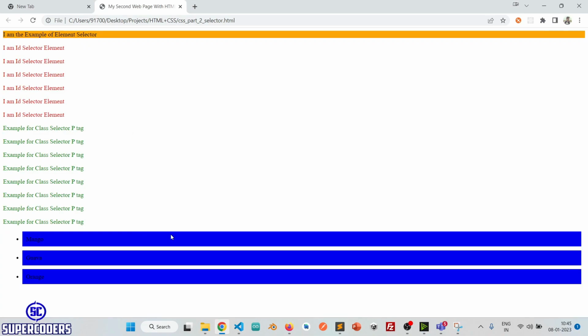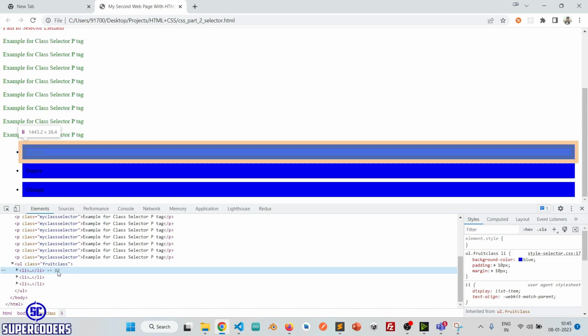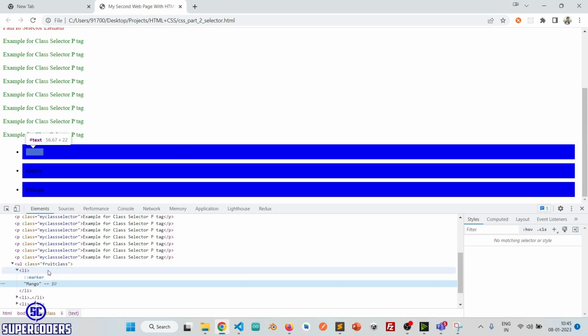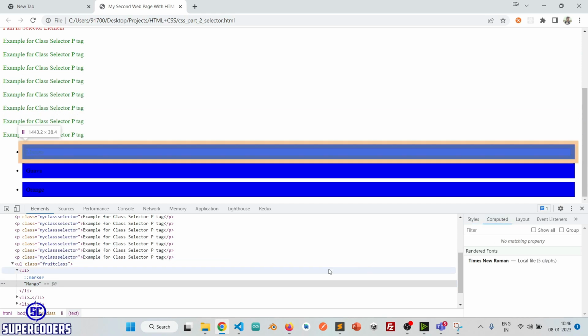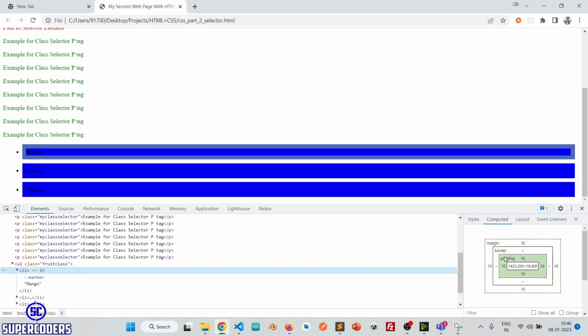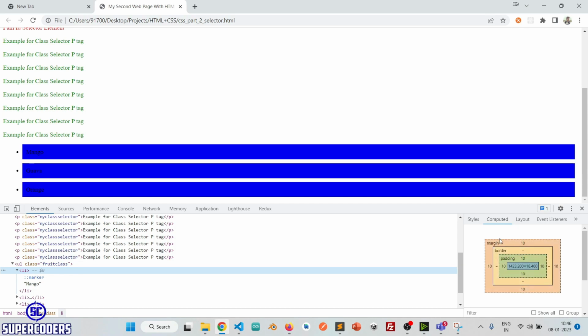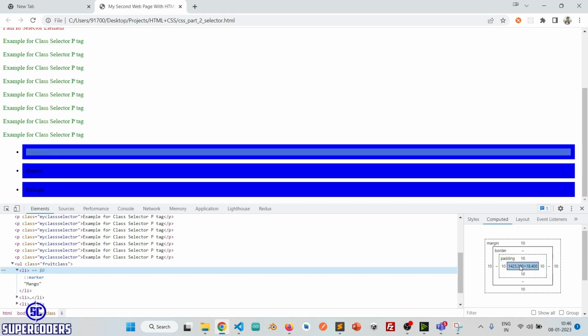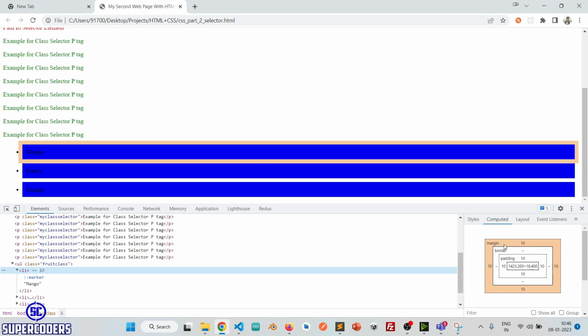If you click on inspect, let me show what is the difference between margin and padding. You can see here I applied margin and padding. Padding takes from the inner part. If you see the element highlighting the inside, from inside it is taking the padding. Let me show you here in computed. Margin is applied to the outside, the orange area, and padding is applied from the inside area. So you can apply margin to the outside and padding to the inside. And here is the text content. In this computed tab you can understand where margin, padding, and border are applied to any element.